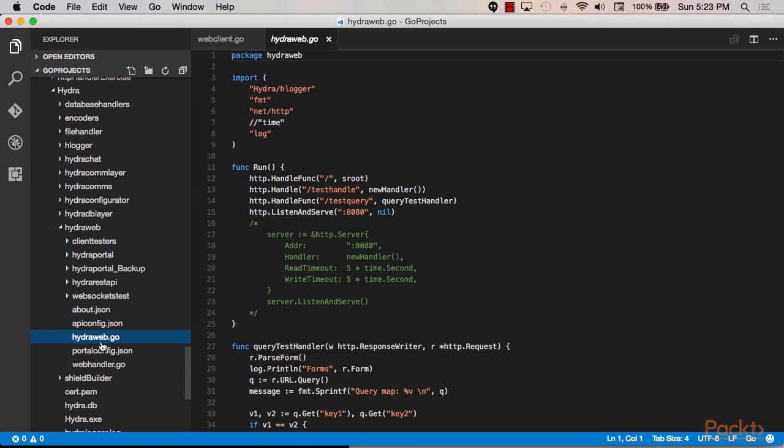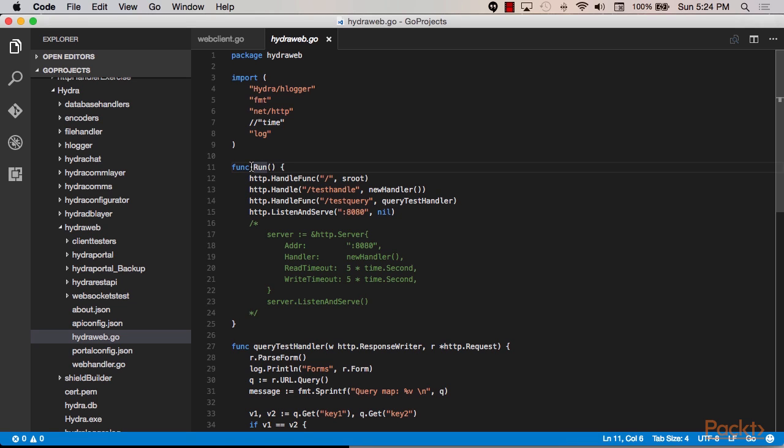Underneath, we would have a file called hydraweb.go. Let's explore this file a little bit. In there, we would define the package as HydraWeb, and we would import a bunch of other packages for us to use. So for the time being, we would use the Hydra logger to log into the Hydra log file. We use fmt, we'll see how shortly. We will of course need to import the net/http package, which is how we would write our web code, and then a log package in case we need to log some results in the standard output.